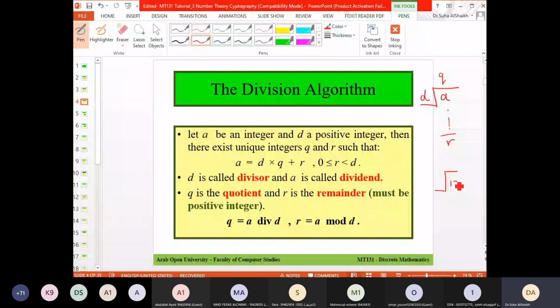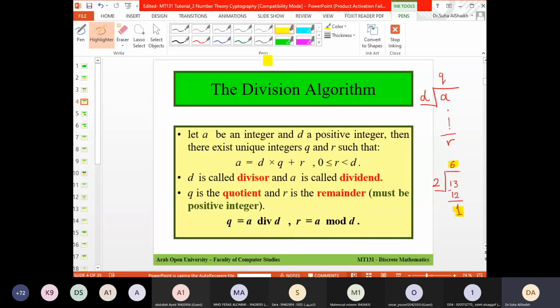If I'm dividing 13 على 2, كم الناتج؟ 13 على 2 كم فيها؟ فيها 6. 6 multiplied with 2 is what? 12. والباقي كم؟ 1. نوقف هنا القسمة. ليش؟ لأن الباقي أقل من المقسوم عليه. You remember that? Yeah, you don't say 6.5. إحنا we are talking about integers. فراح نتكلم عن باقي ما راح نتكلم عن ال 0.5. So this is the division algorithm. 13 لما قسمتها على 2 الناتج 6 والremainder is 1.